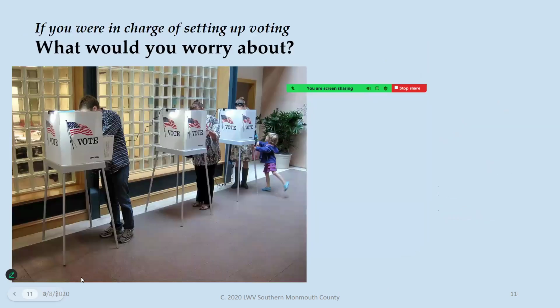We've covered the big picture of voting, but now let's talk about what it's actually like to go to the polls and cast your vote. Has anyone ever gone to the polls with an older adult? Has everybody been inside a voting booth? And most of them will not have been. If you were in charge of setting up voting, what would you worry about so you can be sure that the election is fair and accurate? And here's where you try to elicit that information from the kids.